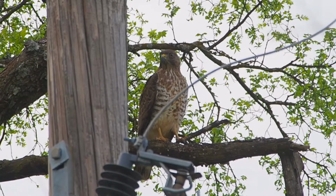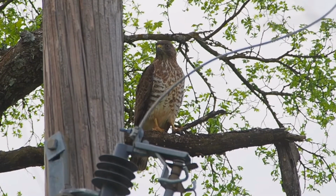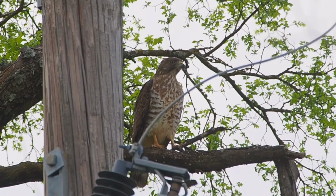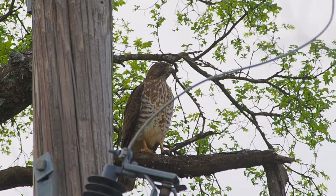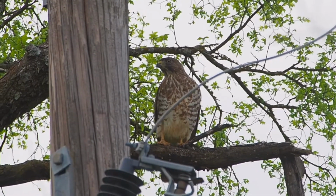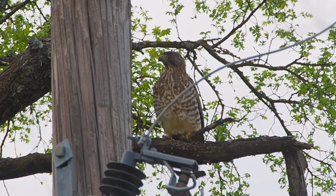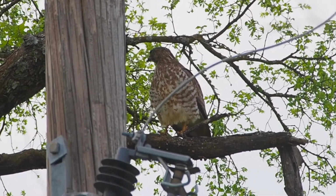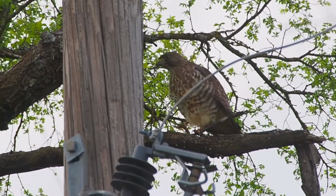I hear a black-crested titmouse now. Anyway, I thought I heard one of these birds the other day, and I've been so busy with work I haven't been able to get out. And so on this Saturday afternoon, it's so great to hear a couple and see one in my own yard.